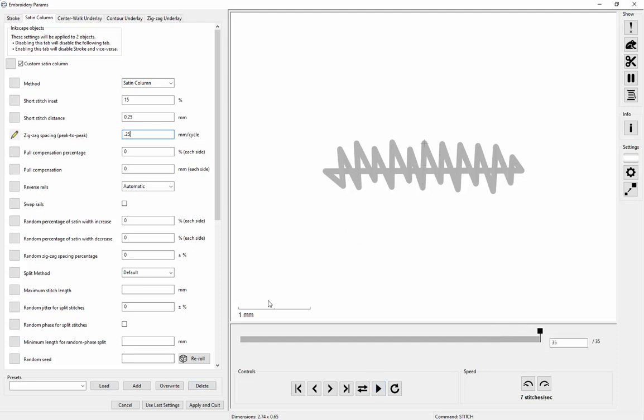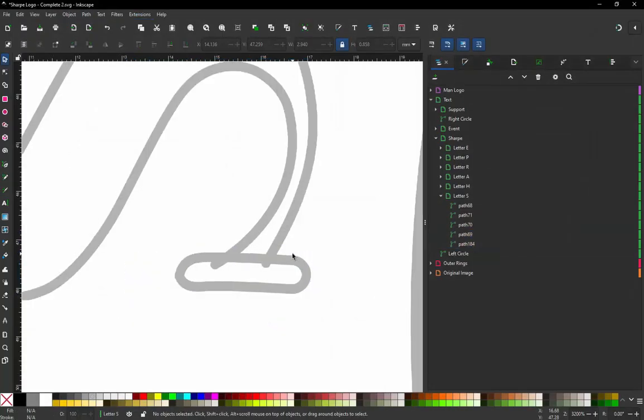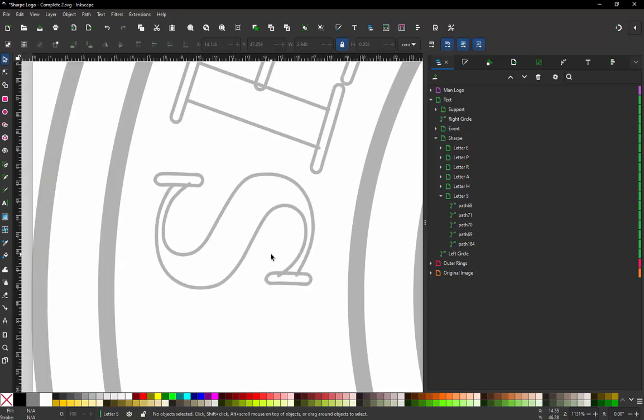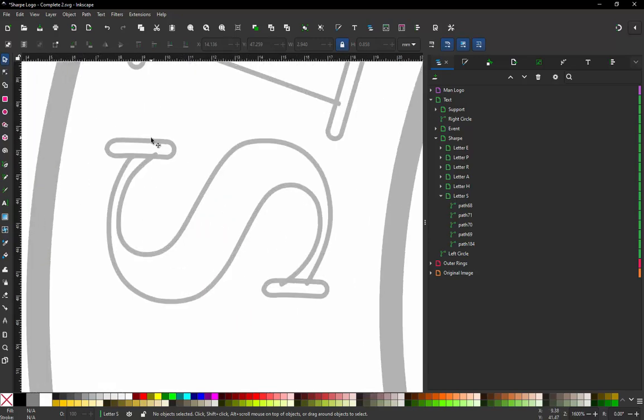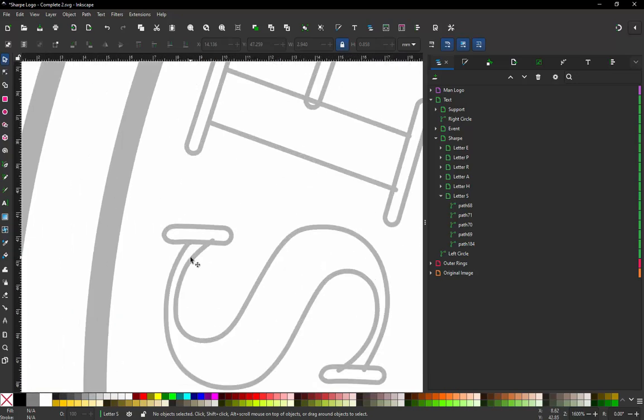So it's a small piece, and when I'm doing small pieces, I like to increase the density just a little bit. Okay, so now there are some advantages and disadvantages to doing it this way. Like I said, it's really entirely up to you how you want to handle this.